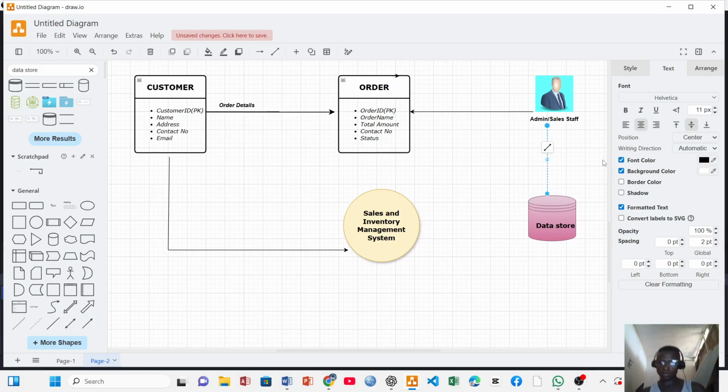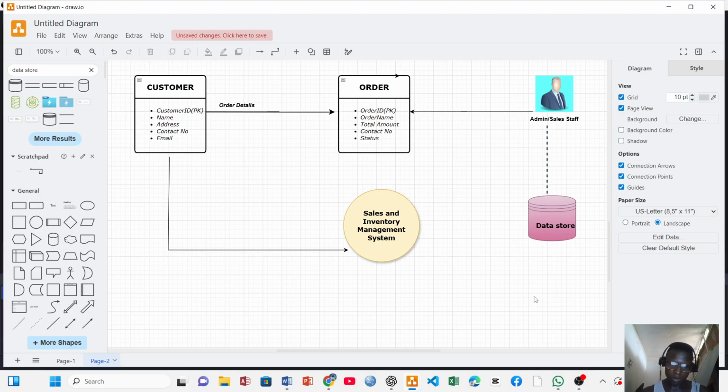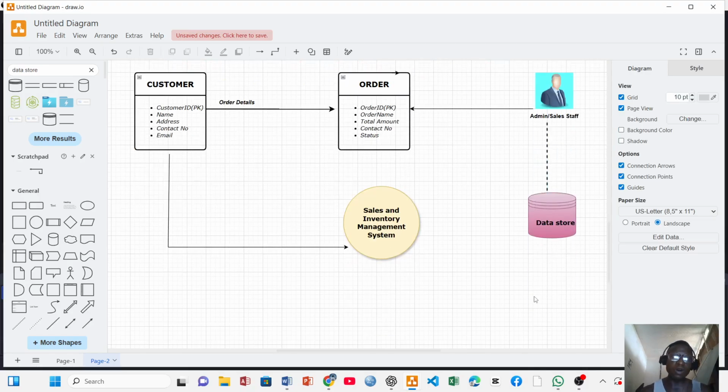So let's see. Let's also increase this point a bit. Now we also look at how this data can flow from one point to another. So what we're going to do here, we're going to take that from the data store here to the inventory here, and from the inventory to data store.